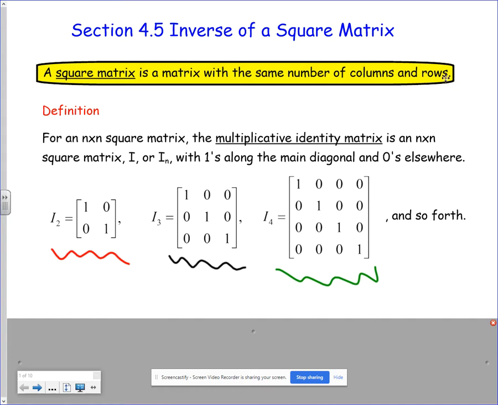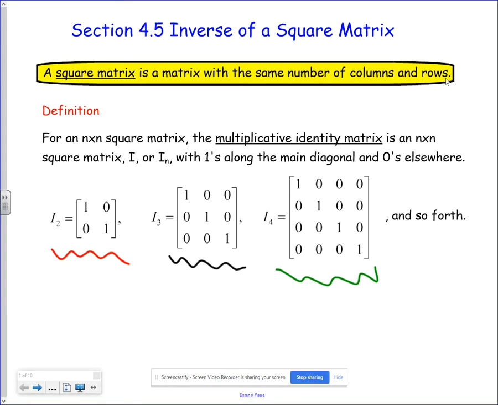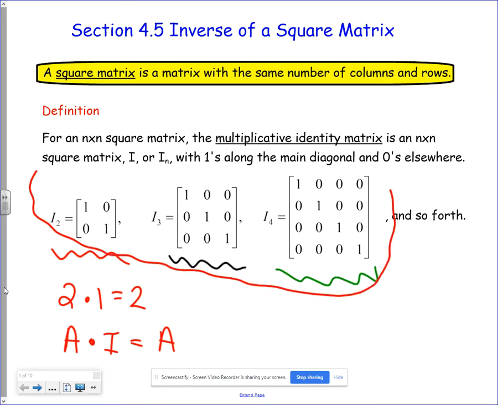And how the identity matrix works, it works like a 1 with real numbers. What I mean by that, with real numbers, if you take 2 times 1, we get 2, okay? So if you have some matrix A, and we take it times the identity matrix, what we get back is A. So these matrices right here is like multiplying by 1. You get the same matrix back.